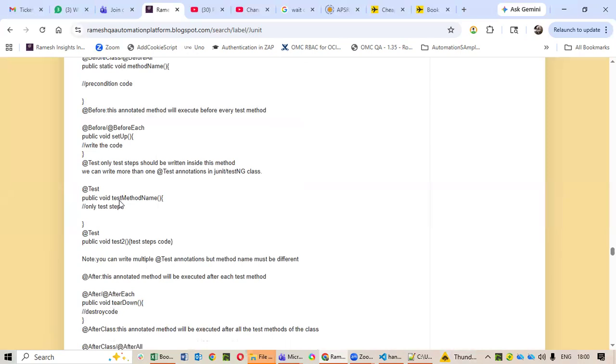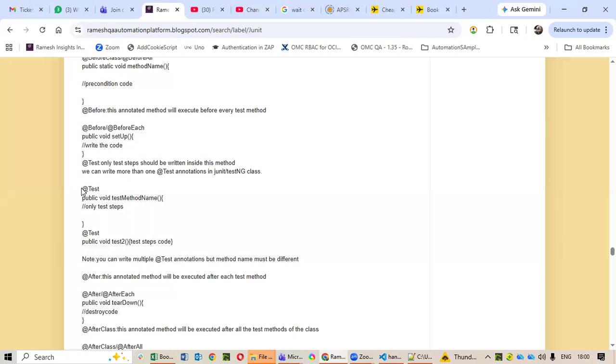Then @Test. Only test steps should be written inside this @Test annotation block. We can write more than one @Test annotation in JUnit and TestNG classes. Each @Test represents one test case. @Test, public void.